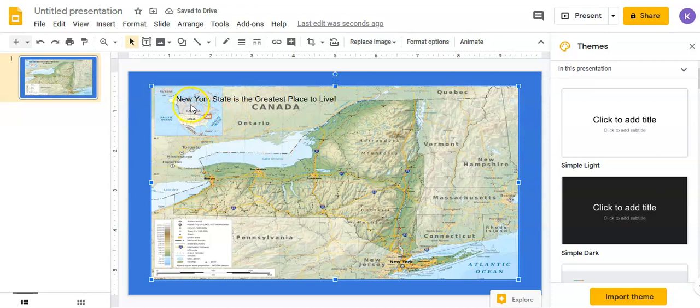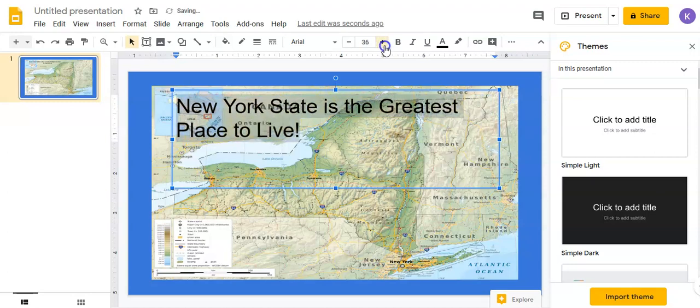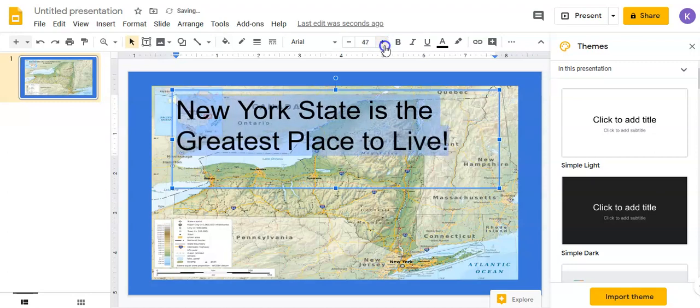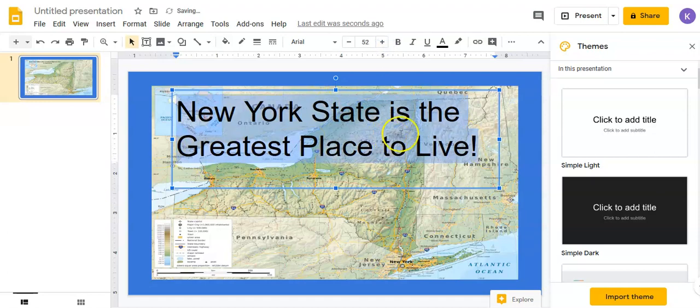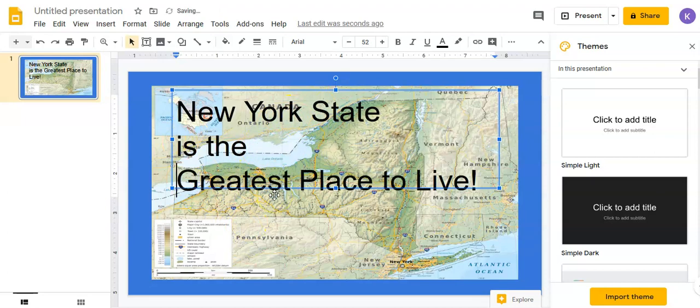Well, that doesn't seem very exciting, does it? That little itty bitty text up in the corner. So now we're going to play with it. Click and drag, highlight it, and let's come over here and make it bigger. 15, 16, 17. Keep clicking. Make it big. Because remember, this is your title page. This is what people are going to see first. New York State is the greatest place to live.